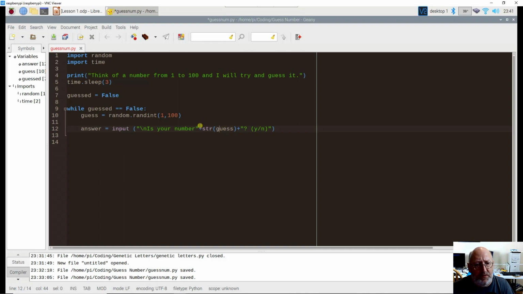And what we're trying to do, what the plus does, is it adds two string variables together. String variables, and I cover this also in the first video. So I urge you to go look at the first video if you're not quite familiar with variable types. So what it does is it converts guess temporarily into a string so that it sees it as text. So if the number was 47, it sees it not as 47, but as a string of alphanumeric characters of 4 and 7. Then it adds in this. Question mark, yes, no.